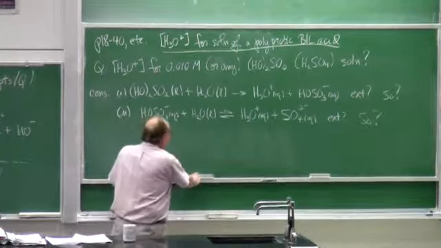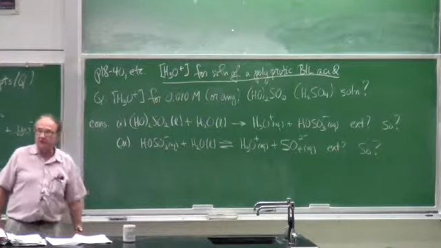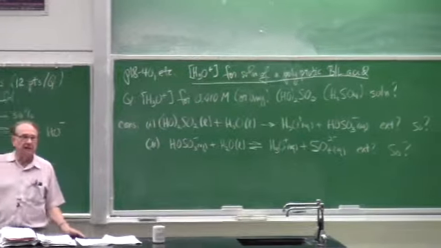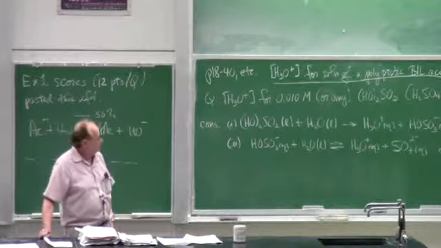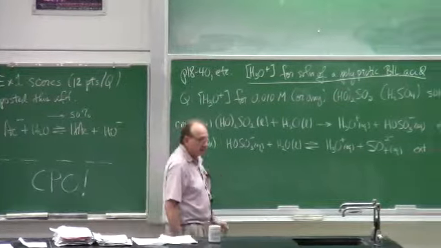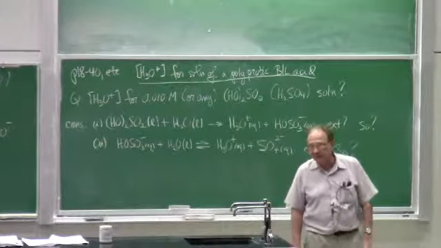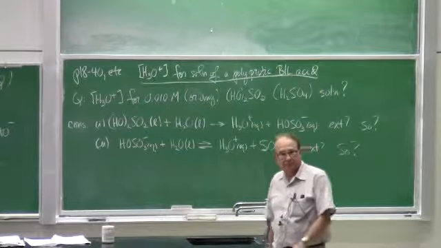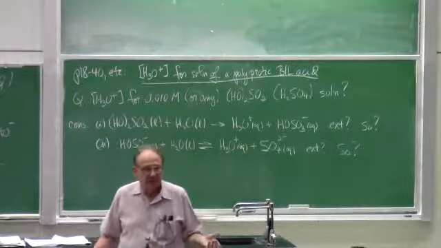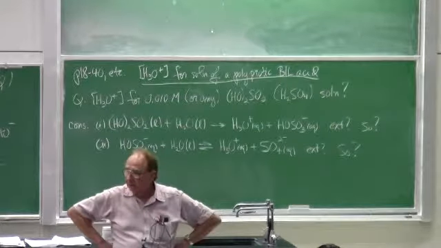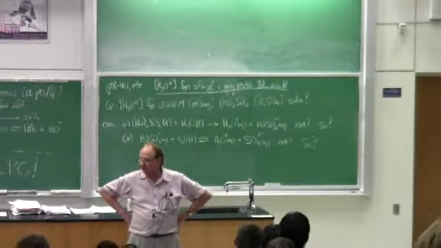First, I've written here the reactions that you must consider to calculate the hydronium ion concentration for any water solution of sulfuric acid. Second, unless the sulfuric acid solution is so concentrated, like you got to take it up to about 12 molar, all the sulfuric acid molecules dissolved will ionize.